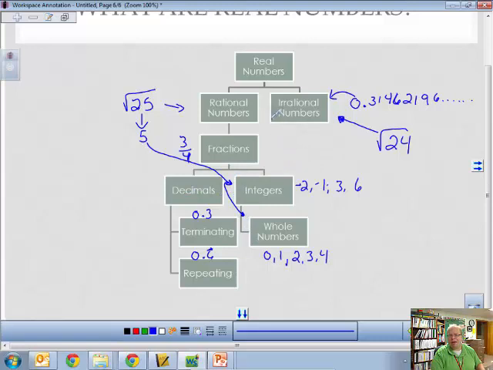So if I can't do any of these things here, it's going to be considered irrational. Remember the prefix ir means not. So it's not rational, not of the right mind. Rational makes sense, irrational does not make sense. These numbers have no point to them. They're still a number, still a number on the number line. It's just they make no sense. So they are irrational numbers. All right, let's see how we can use this information now to help classify some numbers.